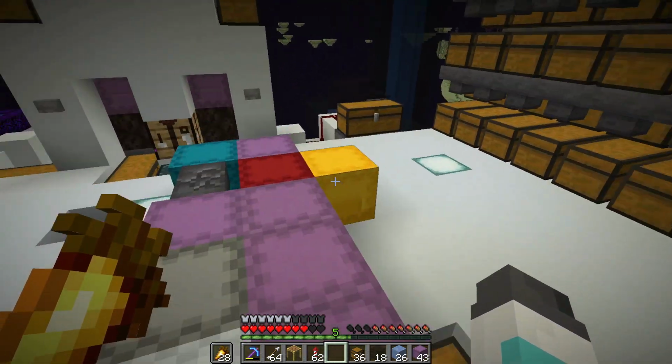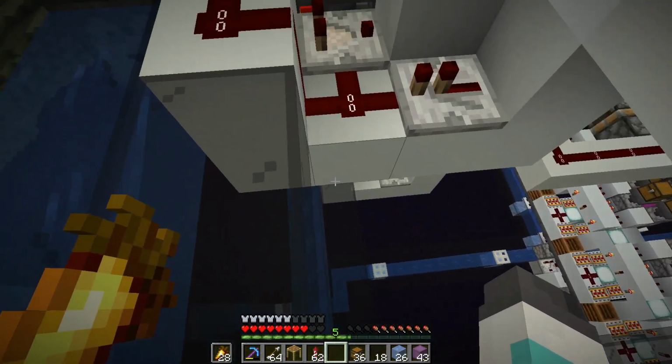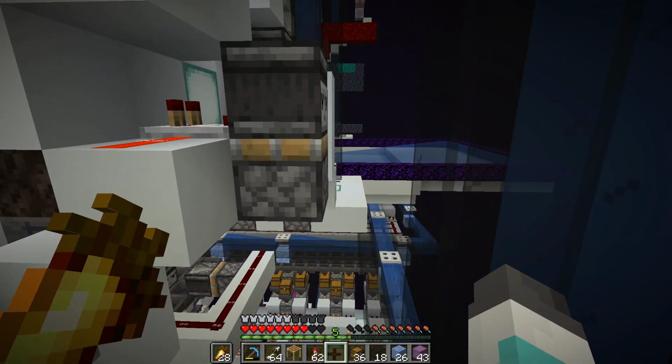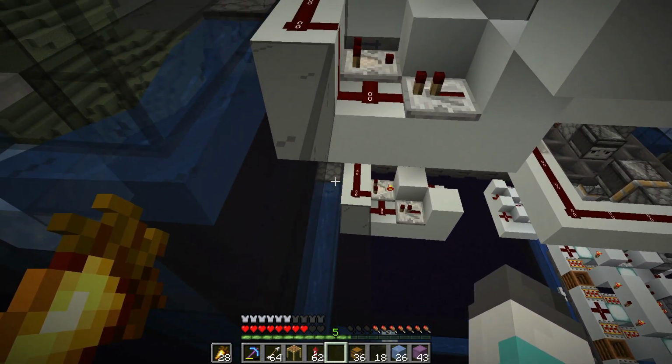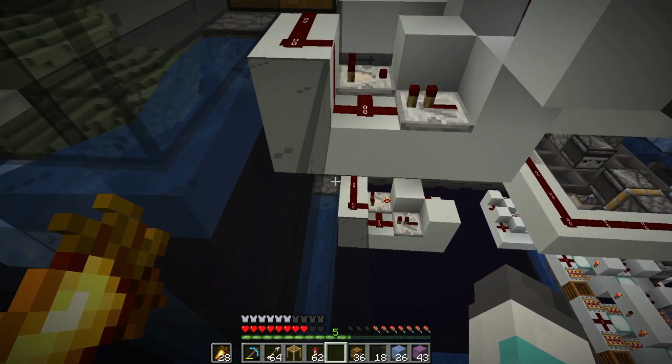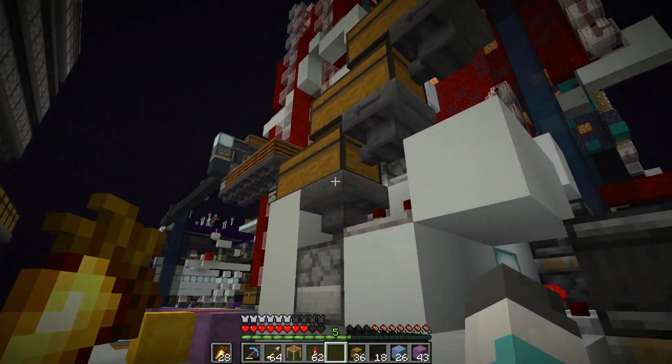And then over here, I've added quite a few water channels to this build here, and I've added 2 more here, one coming from the other side and one coming from right here. These are for the empty shulker boxes from the bone meal shulker unloaders, and they go into this water channel here and up into the crafter, like I said.